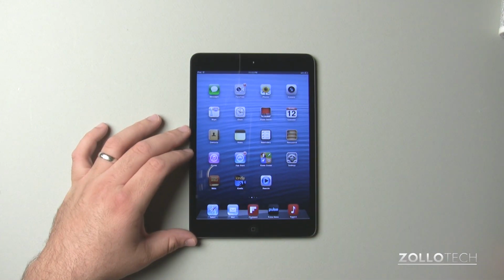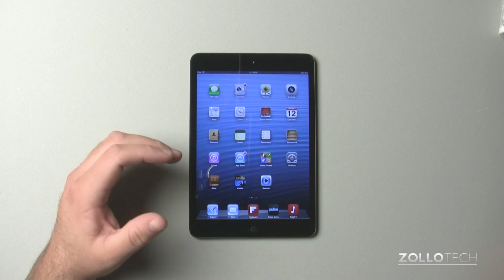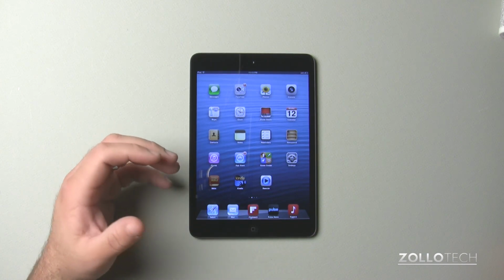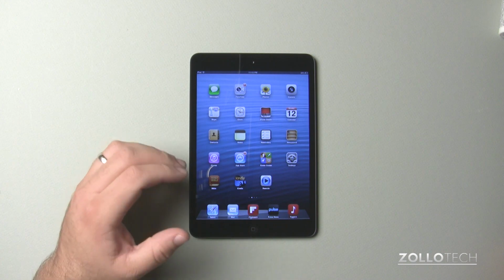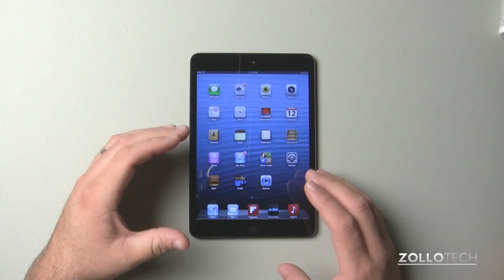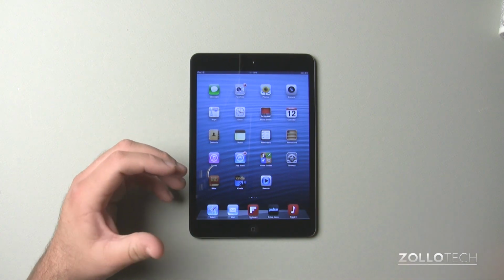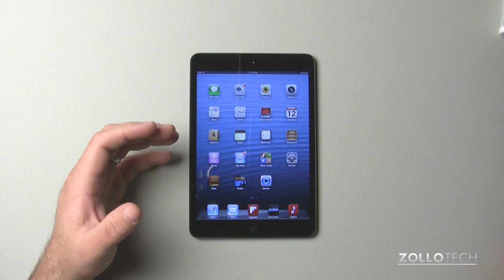Inside we have an A5 processor made by Apple, the same processor that we get inside of the iPad 2, and we've had that for some time. We get 802.11 a, b, g, and n Wi-Fi, 2.4 gigahertz and 5 gigahertz bands, and Bluetooth 4.0. We also have the option to get a 3G model, which is just arriving or coming out now for a lot of people at home, that allows you to have LTE on the device as well.